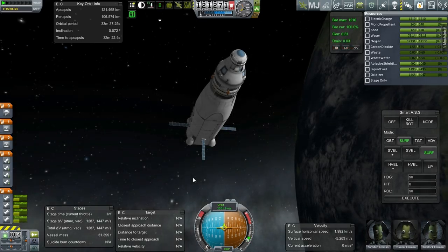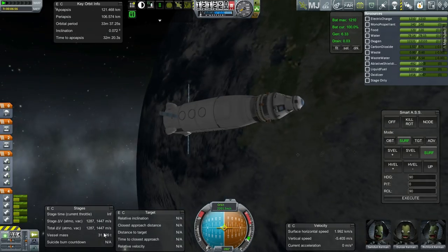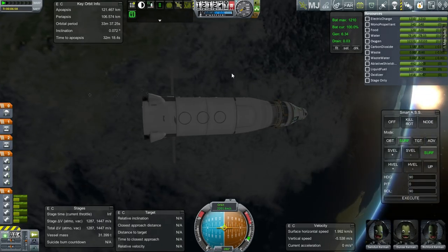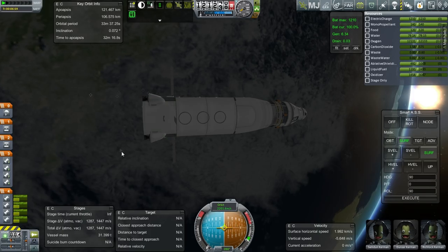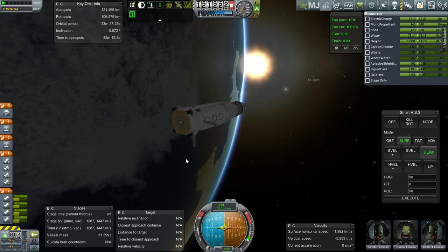Okay, that will do fine. 121 by 106. And we've got 1,447 meters per second left. Maybe that's enough to go to the moon, get into orbit around the moon, transfer to Minmus and get into orbit around Minmus. It's tough to say. I think it's just a little bit less than what we need.